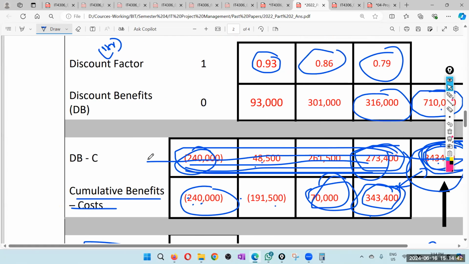Because according to the new syllabus, this is where you get the calculations. So maybe next time they will ask about the break-even point, in which year the cumulative profit becomes bigger than the cumulative cost. Still, you need to go through these calculations, discounted values. Or they will ask you to calculate IRR. Very rarely they ask about IRR, because in the new syllabus, they have not even mentioned IRR.